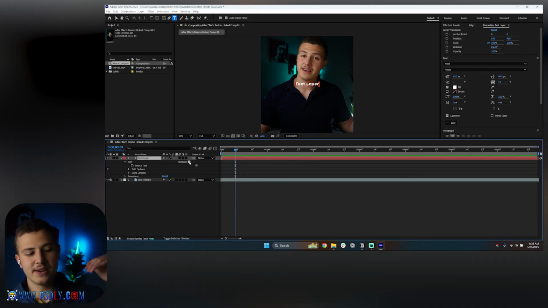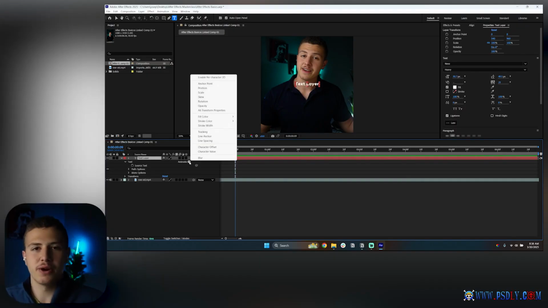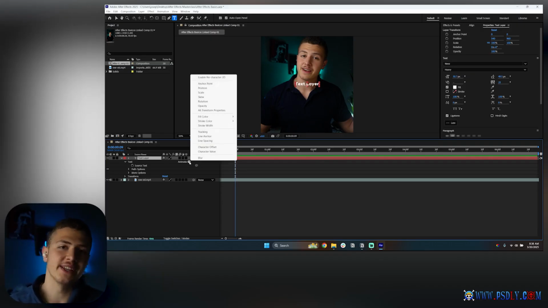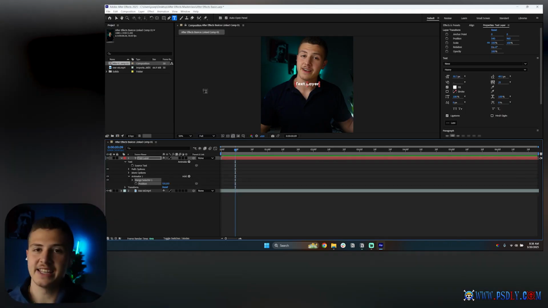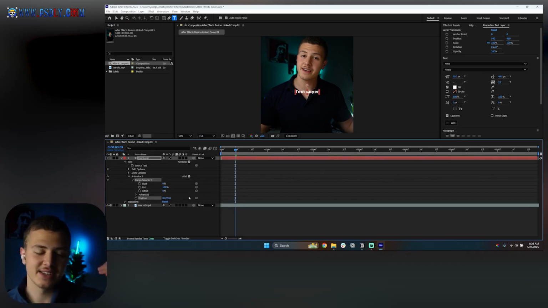Okay, let's say you click on your animate property. Your animate allows you to add in more properties into your text. It allows you to add in things like your position, your scale, skew, and so on and so forth. Let's say I did add in a position property. The way that the position property works is if I change the position of my text, it's going to be applied to my text, not my layer.